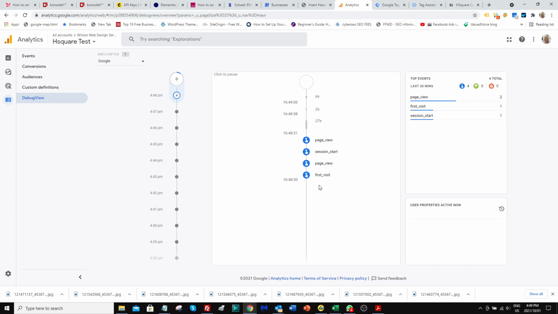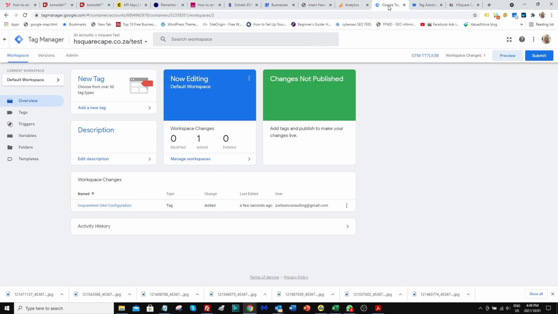Sometimes this window can be blank for a while. It won't show this happening here, and you can just come up here and refresh a few times, 2 to 3 times should do it, and then you should start seeing the data coming through. That's great. Now we can come back to our Google tag. We know it's all working. The triggers are able to fire.